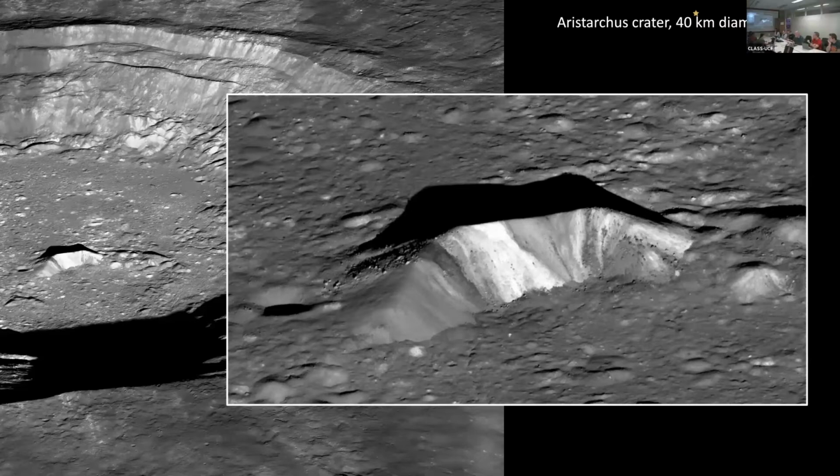Let's see, two more comments from chat. True could also be caused by major impacts going deep in the mantle, I guess from the remelting. And also, for the central peaks, it could be differential weathering. Yeah, it can. Sometimes central peaks are areas where you have a steep slope and you have material moving down slope a lot, so you're typically exposing fresh material.